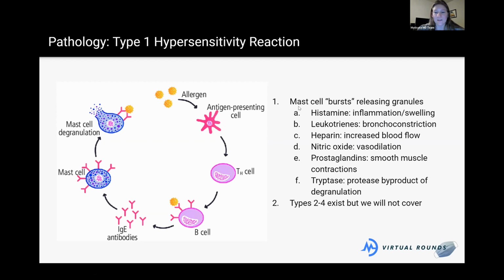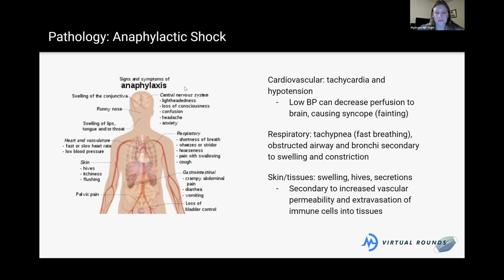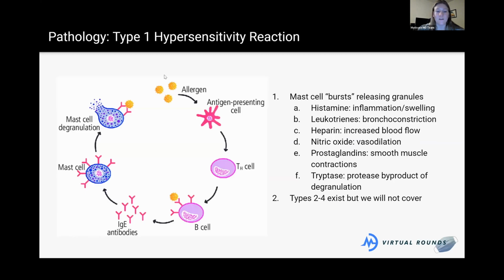So I have a list of them here, but I just wanted to make sure that everyone understands the process of having an allergen. This is your initial exposure. It primes your immune system with your T cells and B cells to make these IgE proteins. And then later, when you have exposure to an allergen again, and the IgE proteins are expressed on the mast cell, that's what causes the reaction to occur by this degranulation.